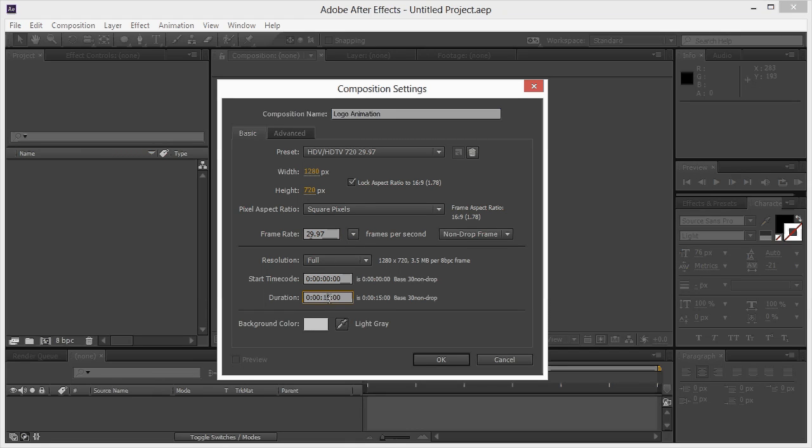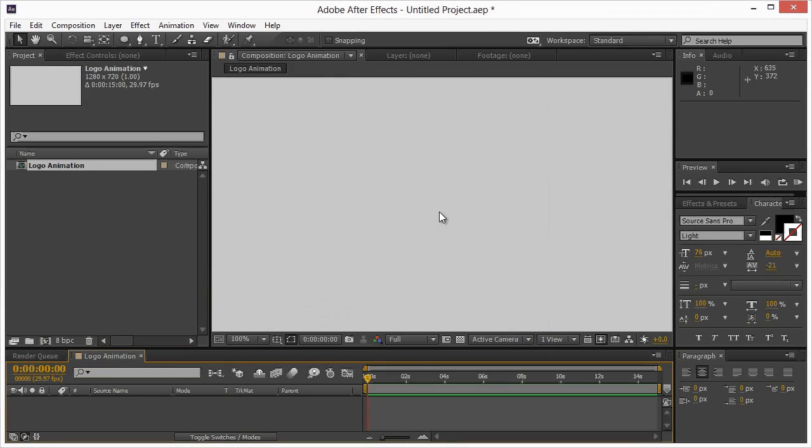So right here, this is the seconds, and then this is minutes, and this is hours. So I'm just going to leave it at around 15 seconds, even though we're not going to quite use that much time. It's only going to be about 5 or 6 seconds. All right, so the background color, we can specify that here as well. And I'm just going to leave it at that. It doesn't really matter for now.